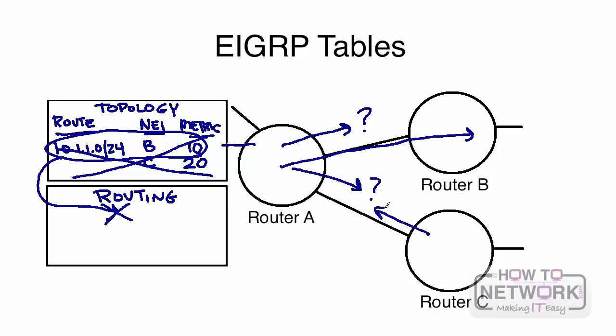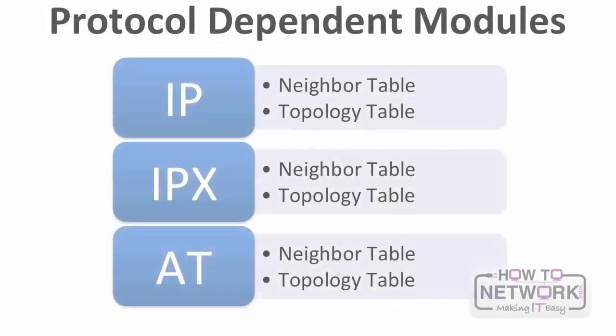And the neighbors will respond back, but specifically, let's say in this case that router C is the only one that knows about it. Router C will respond, yes, I'm aware of it, and it will send the information over, and router A will say thank you very much, and will then insert it into the topology table. It will become the successor, and once it's the successor, it will be placed into the routing table. And then router A will begin using the path through router C to reach that subnet.